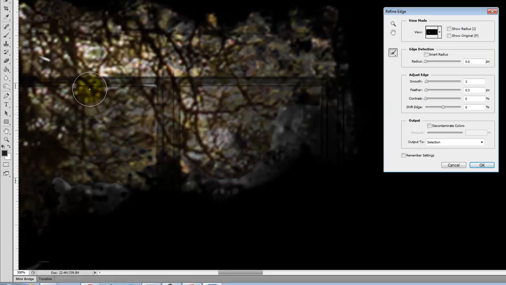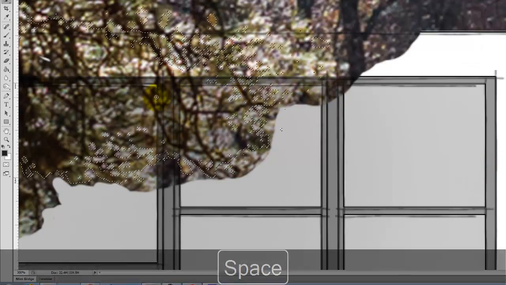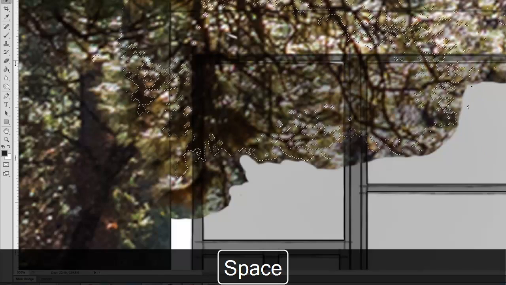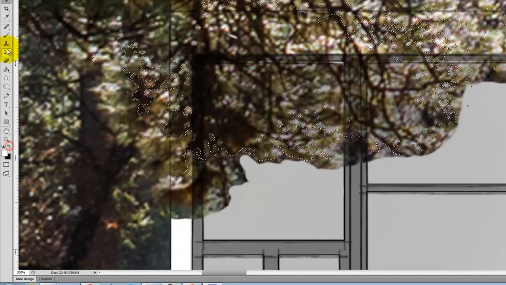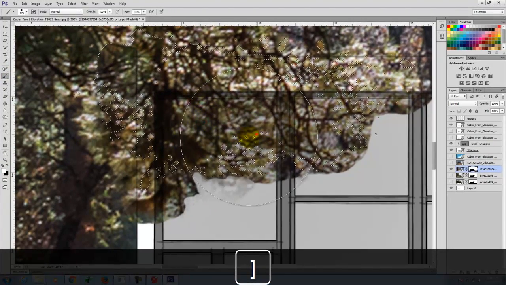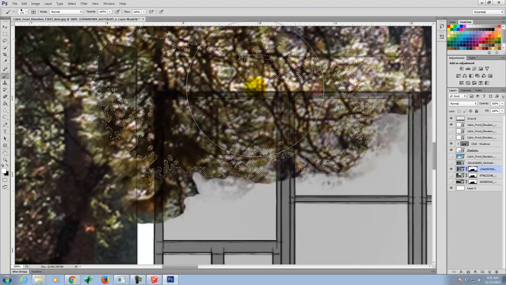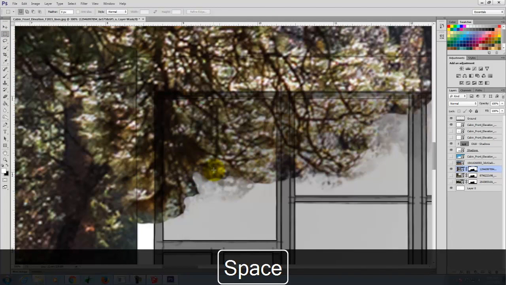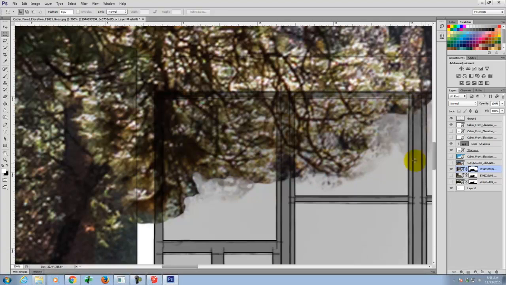Okay, so I've gone over it like that, working through the transparency a little bit. I'll go ahead and say OK, right, which brings me back to this transparency here. I can then use that selection on my mask, and I'll paint it with white. Make this a little bit bigger here. And I can paint through what part is actually showing up. And we're getting a little bit better haloing now. I probably need to get rid of that piece of it. My edge is a little bit too strong.